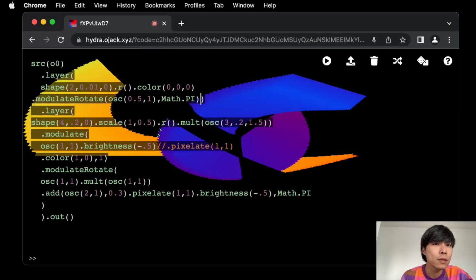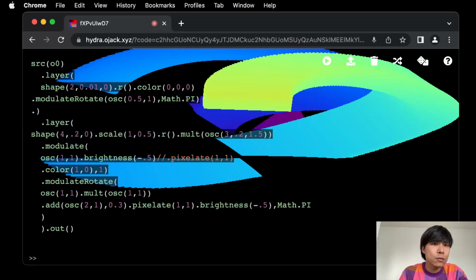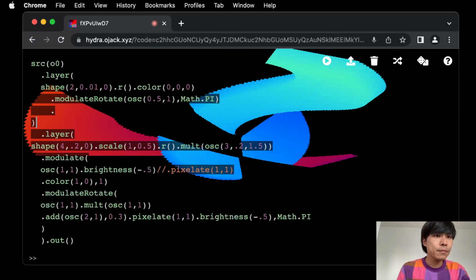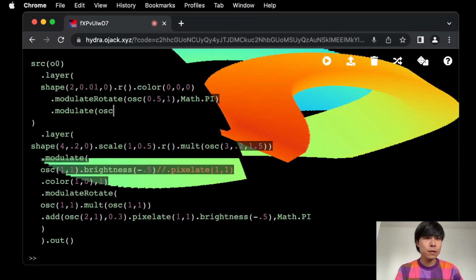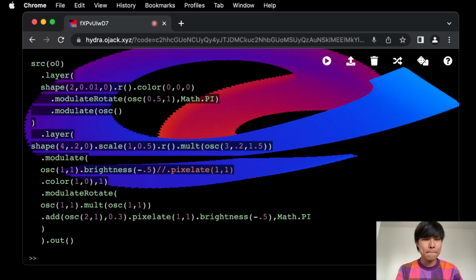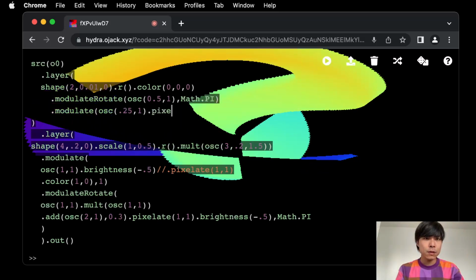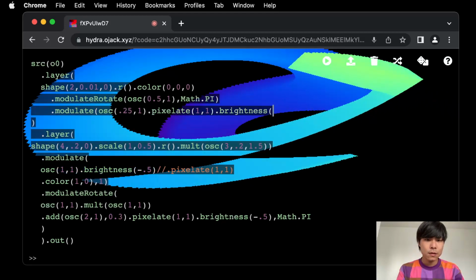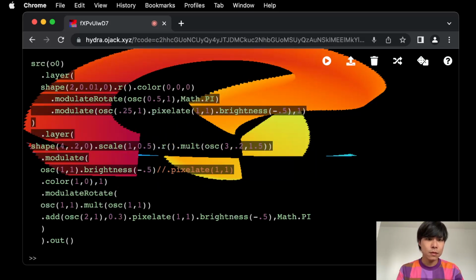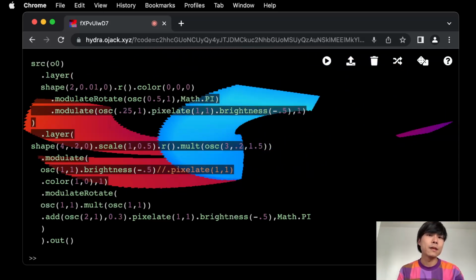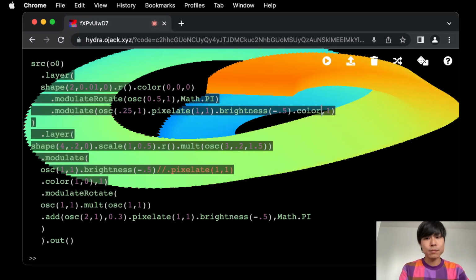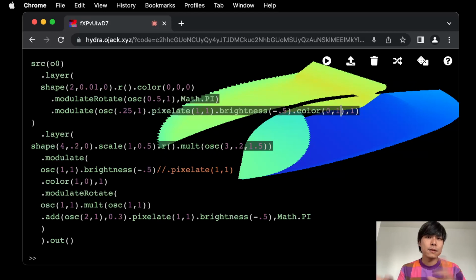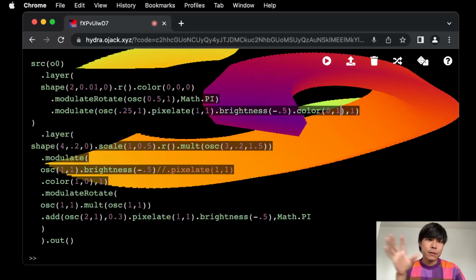And what else can I do? And also, let's keep it a little bit cleaner. Modulate, again with o0, 0.25, 1. Maybe this one I have to pixelate 1, 1. And brightness 1.5. Something like this. I want to make a vertical direction. I mean, it also does horizontal, and with rotation maybe it's different. So maybe I do this, as I said before. So now it's like erasing what's in the background with a little bit unpredictable movement.